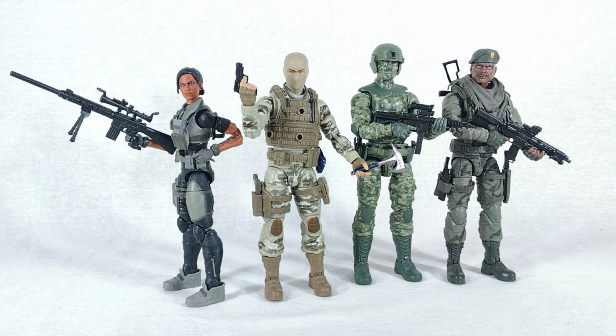I don't know if I would rely on these to fully kit out my Joe and Valaverse Action Force figures because of how delicate it is, because I'm somebody that likes to sort of play with my toys, and I feel like these aren't meant for that. They do look cool though.